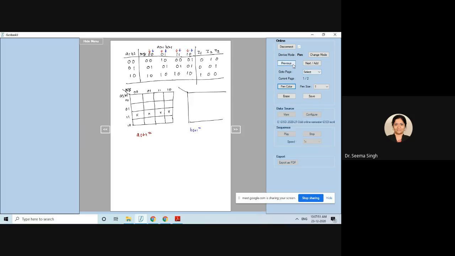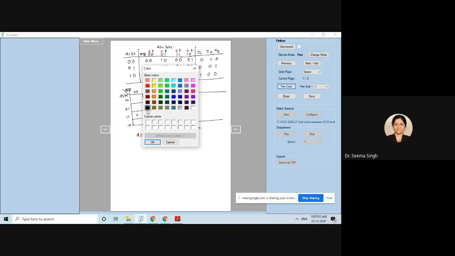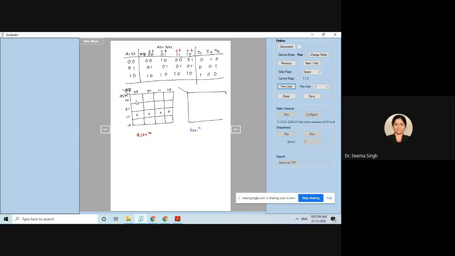Because this is something which you people know, I want you to tell me where and all I have to put 1. So I'm waiting for your answer. You should be very fast now for all these things. You can't take more time because time management is also important in exam. So this row will be don't care here also. Yes. So tell me what should I do?